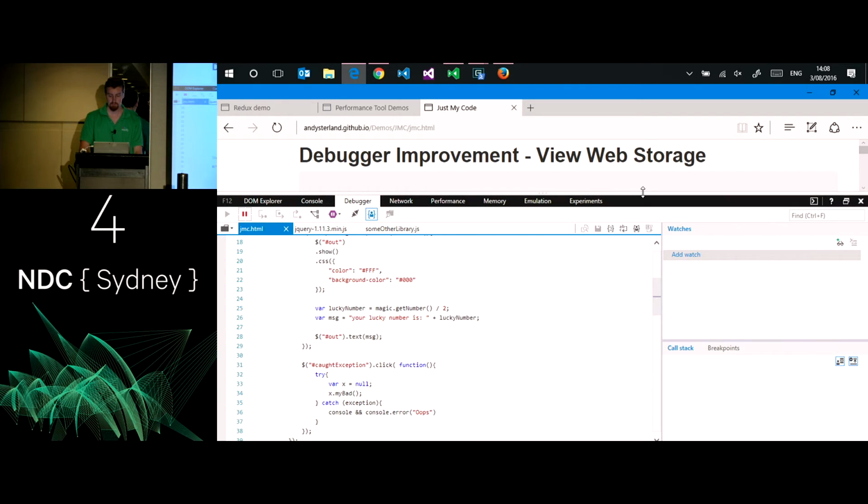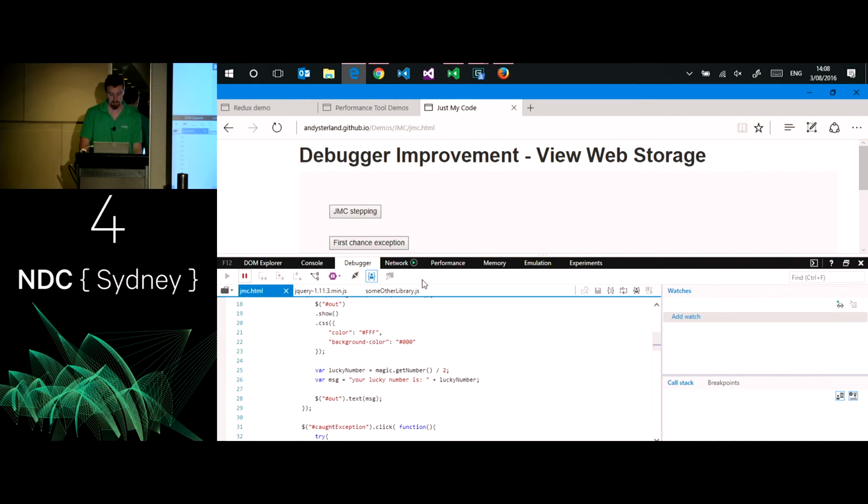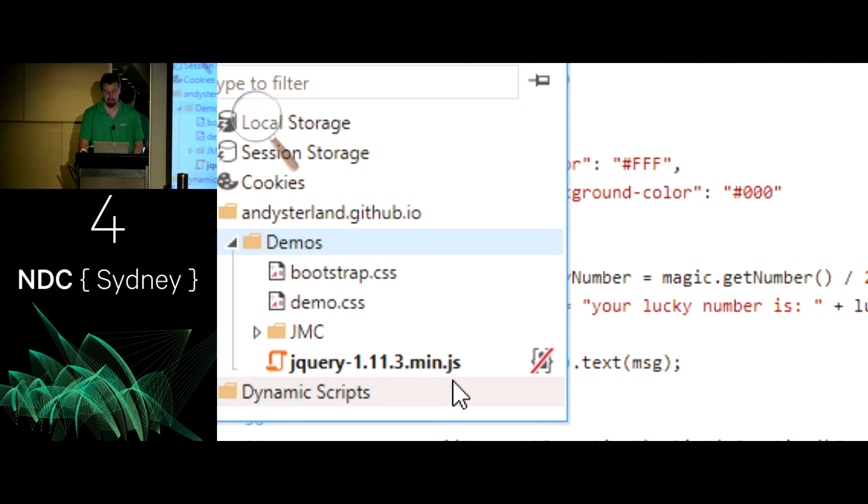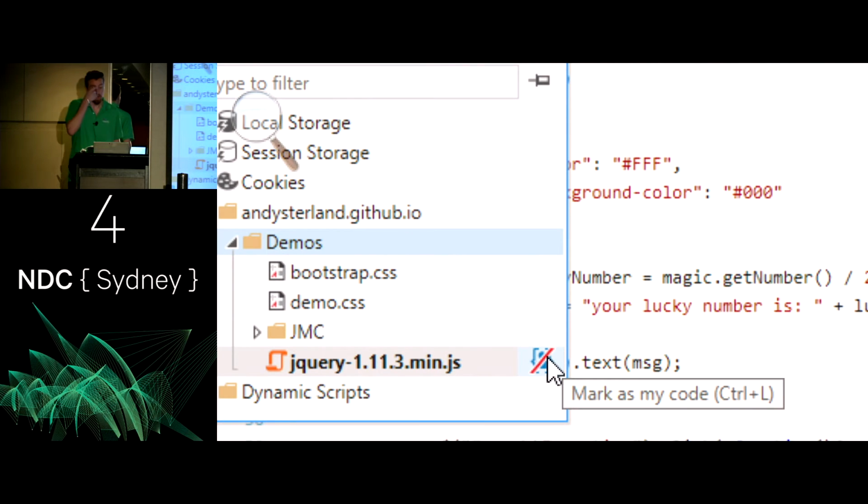So let's collapse that down a little bit, and inside of here we have some scripts, and you'll see that we have a little icon against jQuery.